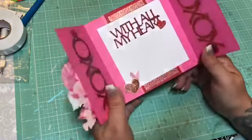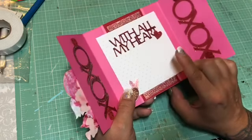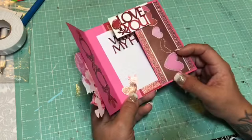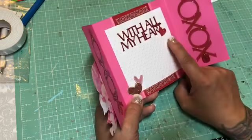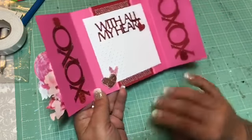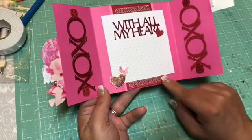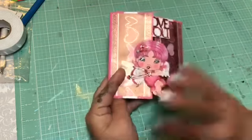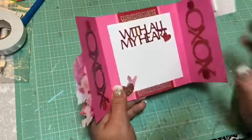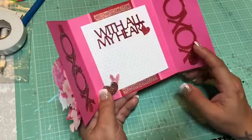This is a gate fold, so you open up the doors and get the inside. This is embossed polka dotted with 'all my heart,' and then I took some leftover pieces — just a little bit left — enough to put one heart here, two hearts there. These are pre-cut in two different colors on both sides so you get the opposite effect on both sides. A little glitter glue, and I double matted the strip down the middle going vertically. It all came together really nice. I'm going to call this one 'With All My Heart.'